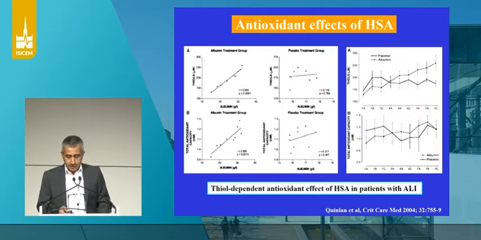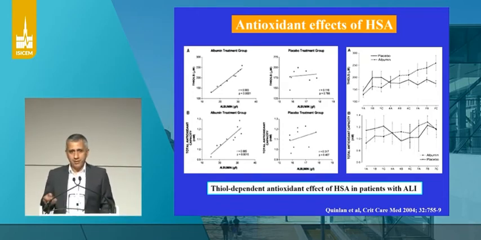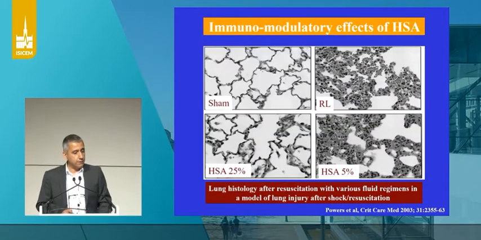As you can see here, the antioxidant effect of human albumin is related to the amount of human serum albumin that we have in our blood. But again, not all the albumin that we have in our blood is actually viable albumin, as shown in the previous lecture about the oxidized and non-oxidized albumin. Which means that if you have a total albumin of more than 30 grams per deciliter, that doesn't mean that all your albumin functions appropriately and can exert these beneficial effects in terms of immunomodulation.